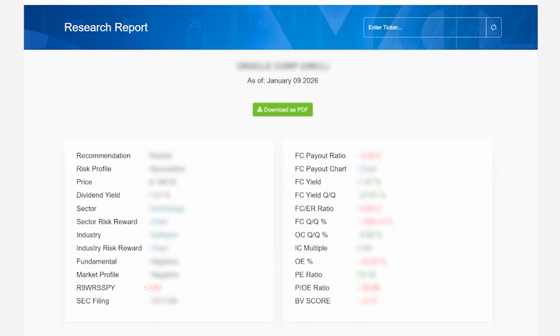This page is laid out to give you a quick visual read on the company without having to dig through raw financial statements. Everything here is built to show how the business is actually performing, not just what the earnings headline says. Here at the top, you'll see summary metrics that give you context, how the company ranks within its industry, its overall risk profile, and where it falls relative to peers.